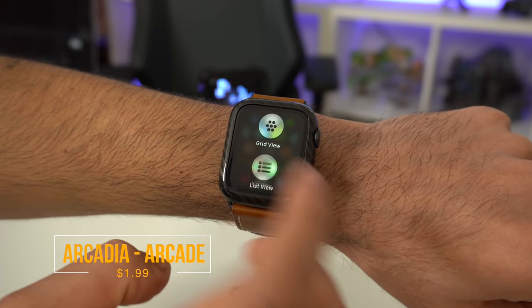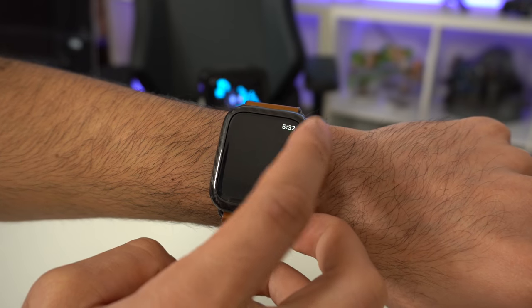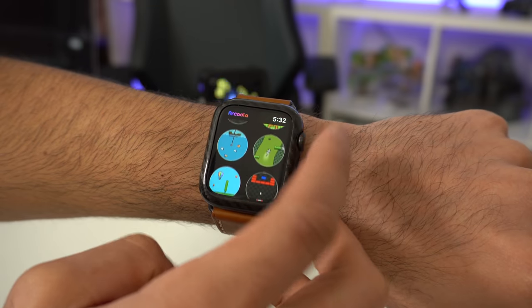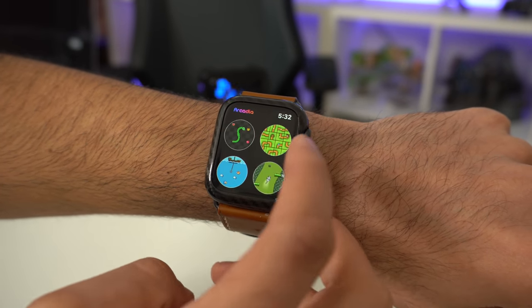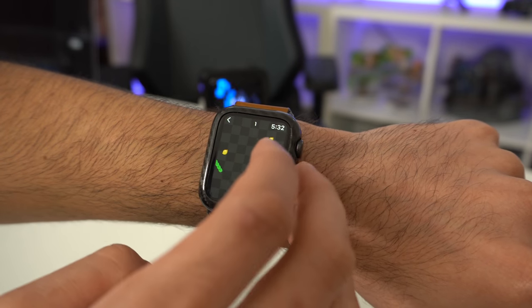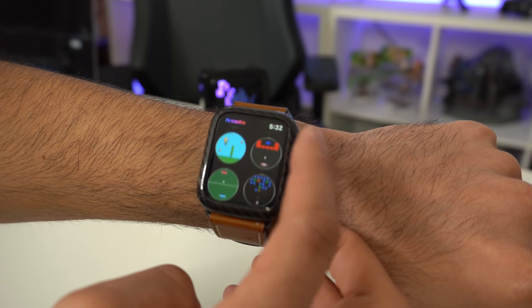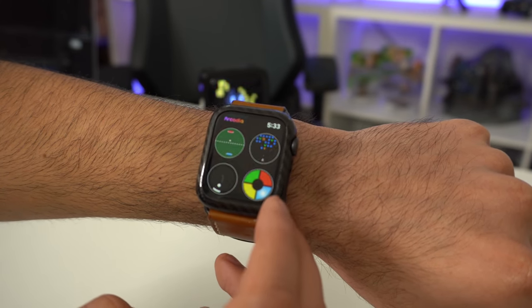Let's start off this video with something exciting, something that all can enjoy. Arcadia Arcade is what this app is called and it's just a bunch of awesome arcade games in one. You get a total of up to 10 awesome unique games. It's one of a few gaming apps that actually takes advantage of that large display if you're on a Series 5 or 4. It plays arcade music, and down here on the very bottom, we have classics like Alien Invaders, Pog, and so on.